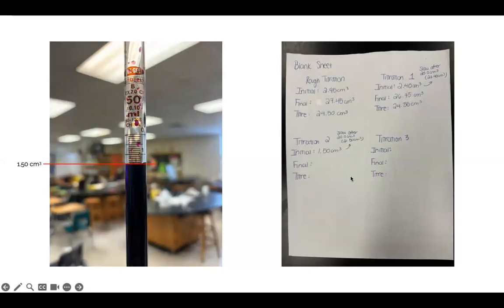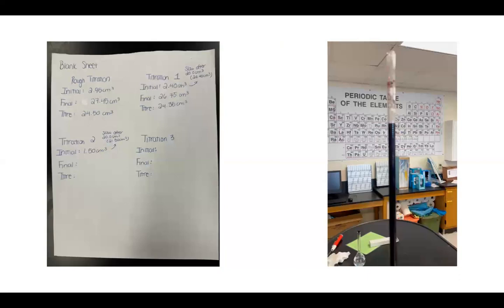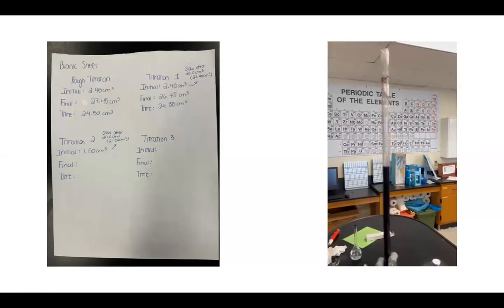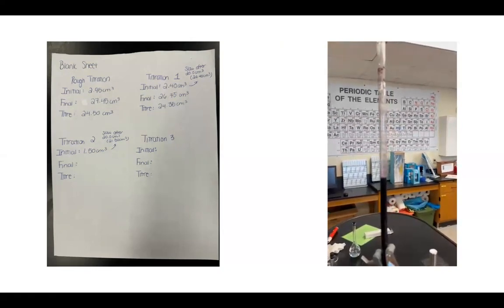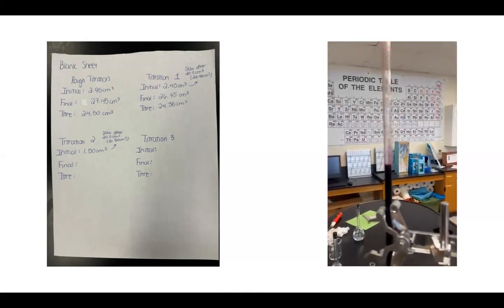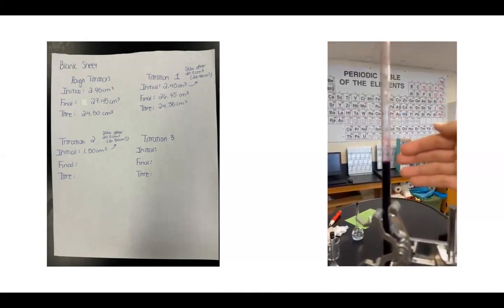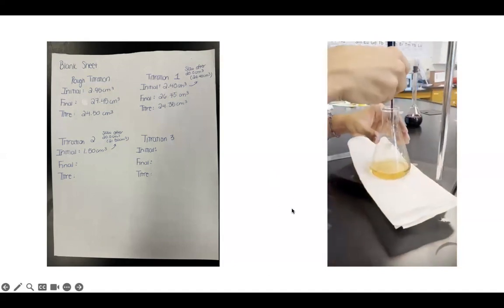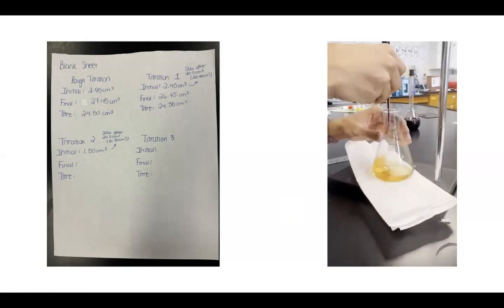And again, because of our rough titration, we know we have to slow down after we add around 20 centimeters cubed. So we can slow down after we're about 21.50 centimeters cubed. So again, we're just going to add it pretty quickly because we know the endpoint's not that close. And then when we get to 21.50 centimeters cubed, we'll slow down and go drop by drop. Okay, so now we're going to go drop by drop, slowly.